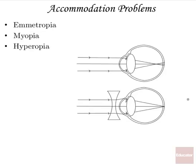All right, accommodation problems. This is why people need glasses or contact lenses. The term emmetropia means proper vision. So if you have 20/20 vision, you don't have an accommodation problem. If you ever wondered about the 20/20 thing and why some people are 20/15 or 20/10, don't think that 20/20 vision is perfect. That's normal vision. That's what you want to have. That's expected. Here's how it works. This is a good way to explain it. 20/20 vision means that somebody with normal vision from 20 feet away can read a sign, read all the words on it properly, and a person next to them, also from 20 feet away, can read those same words perfectly. So 20/15 means this: a person with normal vision actually has to be 15 feet away.